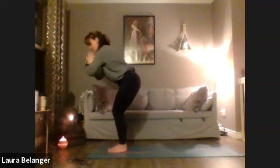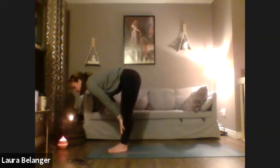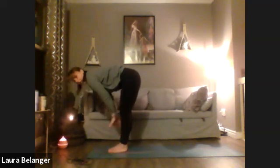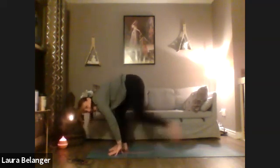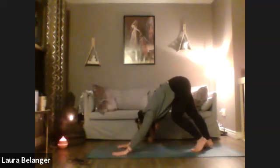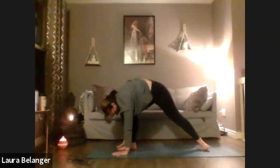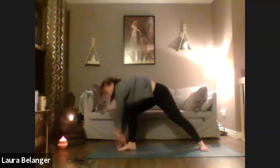Beautiful. On our next breath, we're gonna fold forward, finding that forward fold. Inhale, halfway lift, flat back. Exhale, fold. We're gonna plant our hands and we're gonna step back into downward facing dog or tabletop. Beautiful. We're gonna inhale our right leg to the sky and we're gonna bring our right foot in between our hands. We're gonna pivot that left foot on a 90-degree angle, rising up into our warrior two.